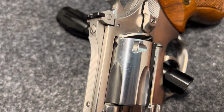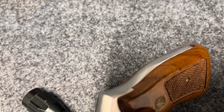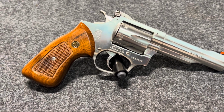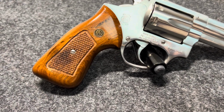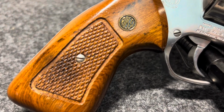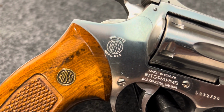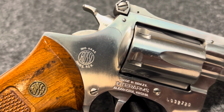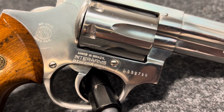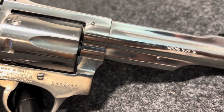This model here is pretty close in design and build to what would be like a nickel Smith & Wesson model K22 Masterpiece. This is a 6-shot 22 long rifle revolver, and it's basically the same size as a K-frame, like a Model 19 or a Model 17 or an 18, something in that vein. This one is extremely well built. It is extremely tight. The lockup is tight. The action is tight. This one has basically the same shape grips that my Model 85 Taurus has on it, the classic Taurus that I have.